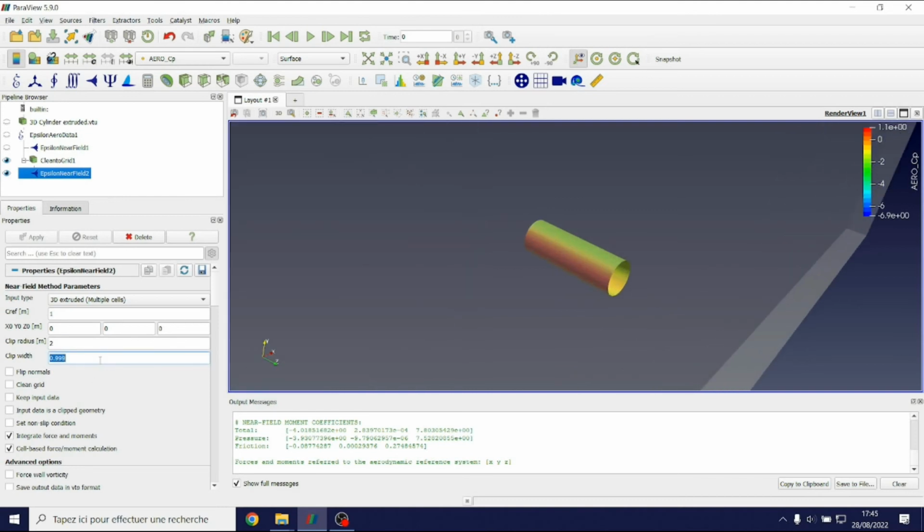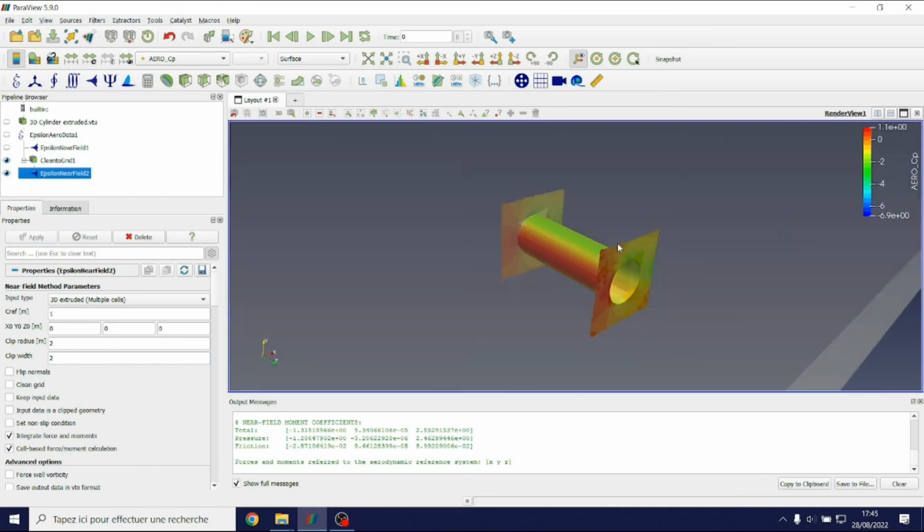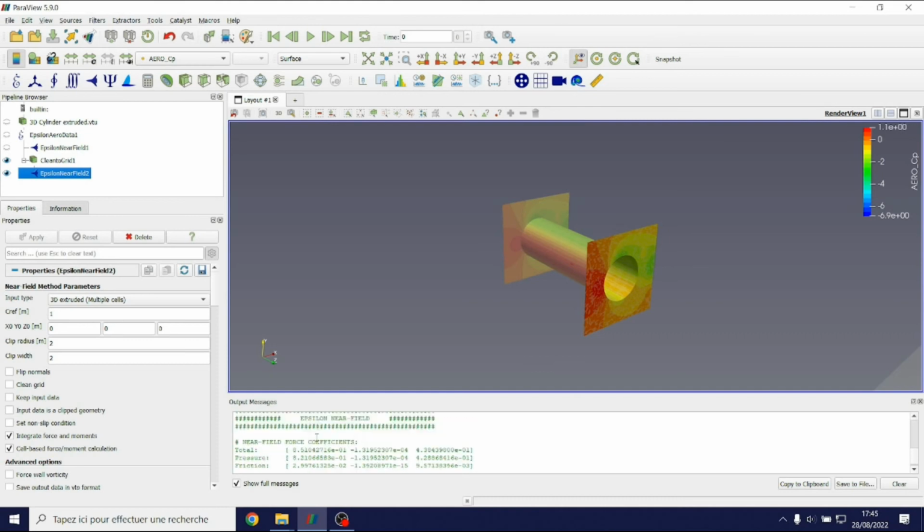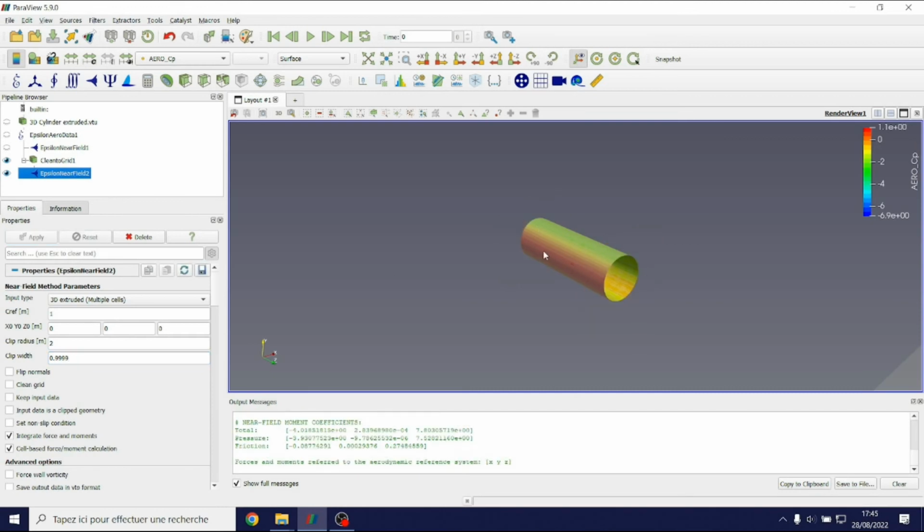If you put a larger number than 1, you will see that it will include the surfaces around, which you don't want to include, especially when you're trying to compute the near-field forces. So in order to avoid the appearance of those surfaces, you have to put a clip width smaller than 1. Typically the default should work and should retain practically the entire surface of the body. So that's all concerning this 3D extruded element, and then we will cover the last element of the options.